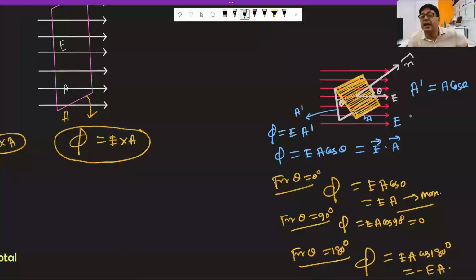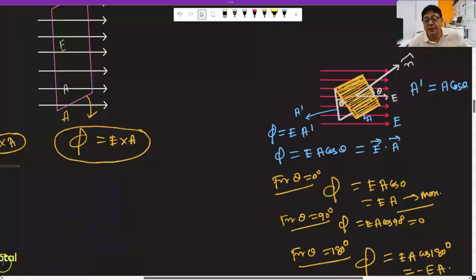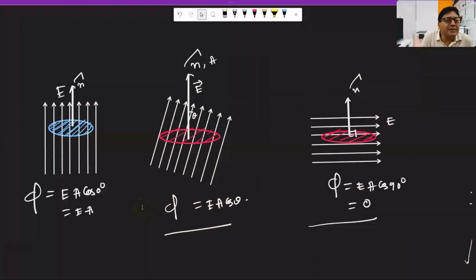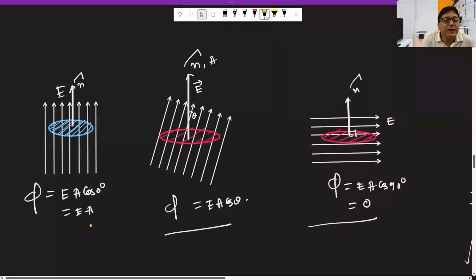What is theta then? Theta is the angle between the unit normal drawn to the plane, this yellow plane which was in our consideration, and the electric field vector. Okay. So if you remember that sense, in these three diagrams I have made before I start the class to reduce the timing of this session, you can imagine there is a uniform electric field and this circular area is taken like this. The unit normal this time is directed along n cap only. So phi will be what?